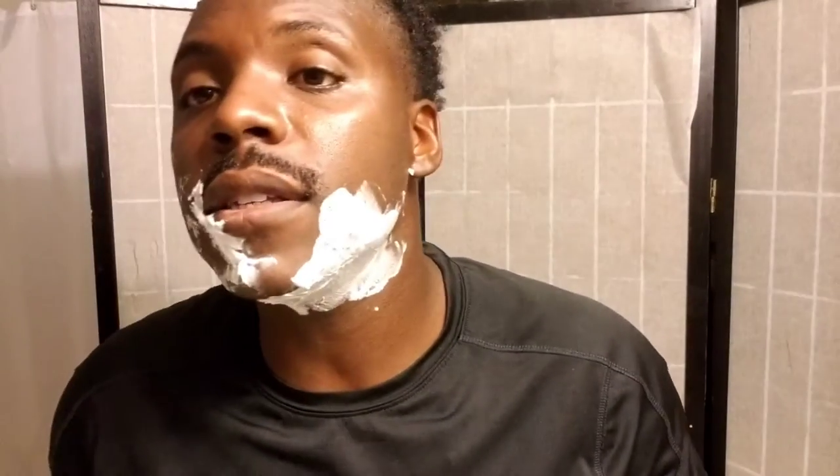You have to make sure you stay on top of yourself and not let it grow. Now, if you're going to be clean shaven like this, you can't play around. But if you want a beard, go ahead and grow it out. But like I said, this is going to be on your part. Ingrown hairs are not guaranteed. You can control it.